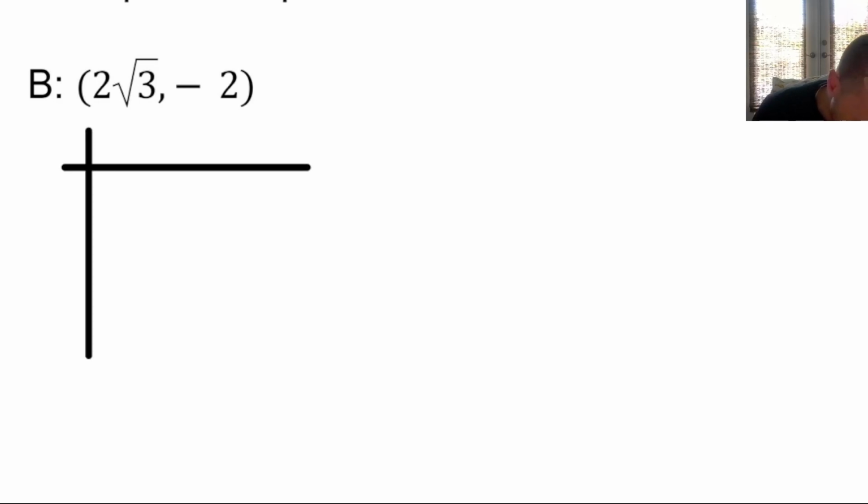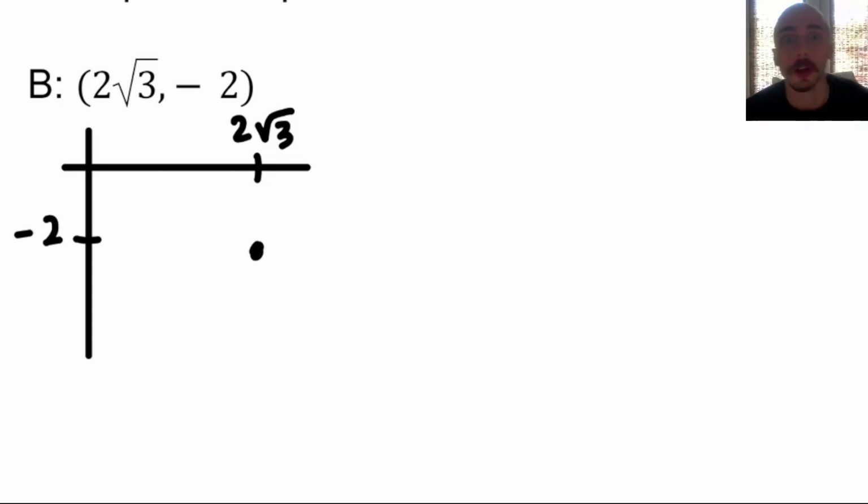Yeah, I want that same fourth quadrant. Okay, 2 root 3 is going to be a bigger number than 2 because the square root of 3 is greater than 1. And so that means I'm going to go farther to the right than I am going down to get to this point here. And maybe that's a little out of scale, but out of scale is good for us, especially with 30, 60, 90 triangles, because it makes it really obvious if it's 30, 60, 90 or 60, 30, 90.